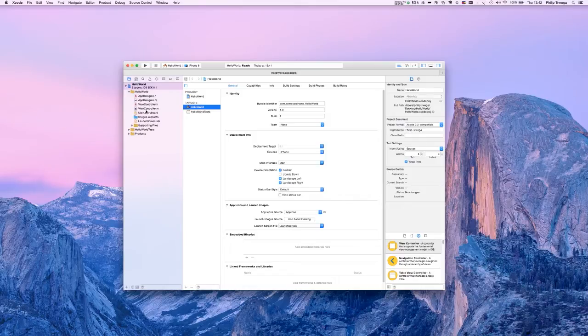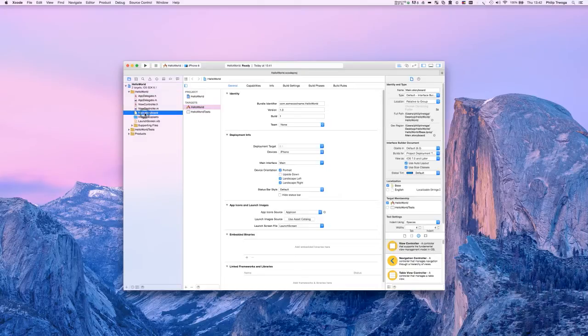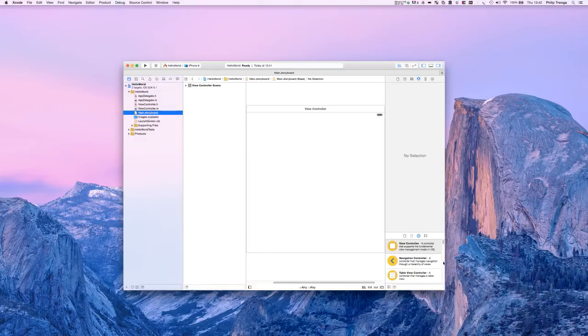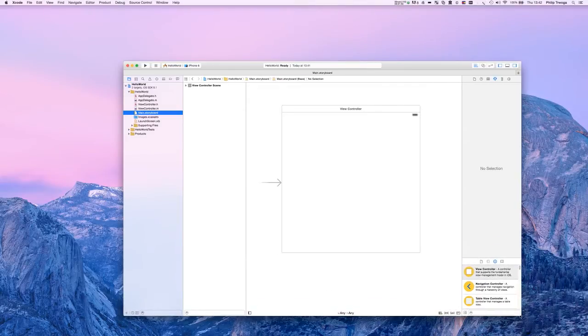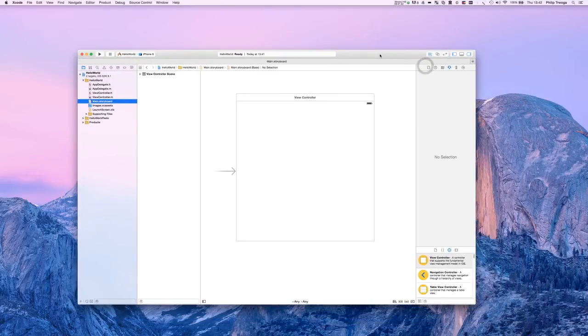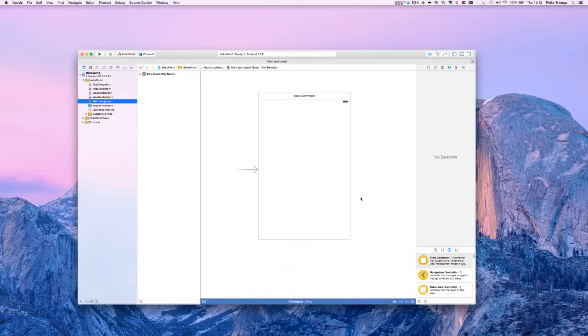Okay, so let's switch to our storyboard. You can see we've got a view controller here. I'm just going to expand this out, and change the size of this to make it a little bit narrower.